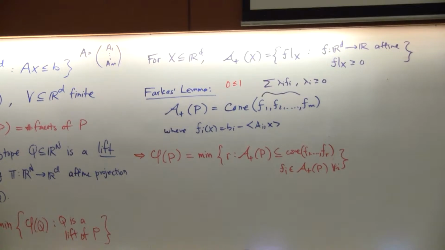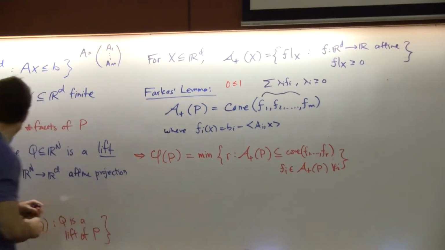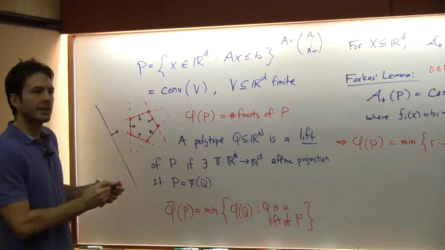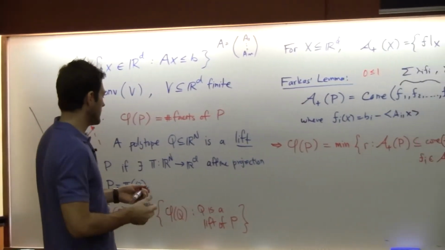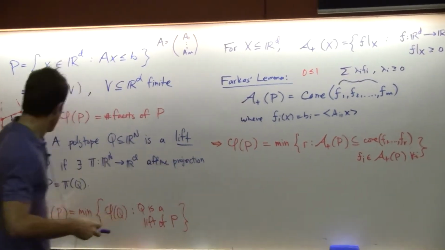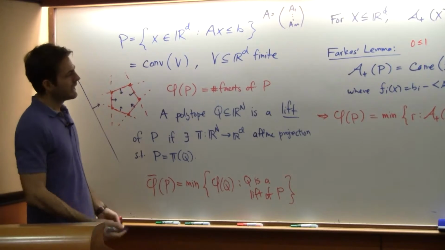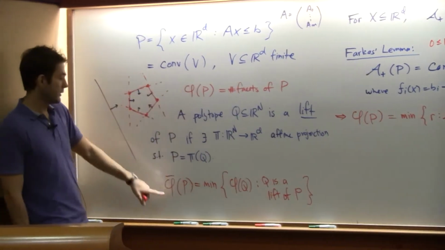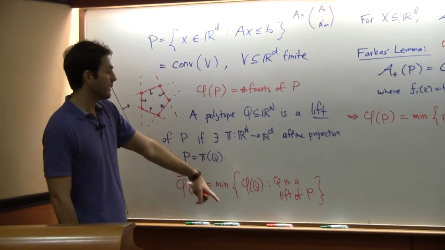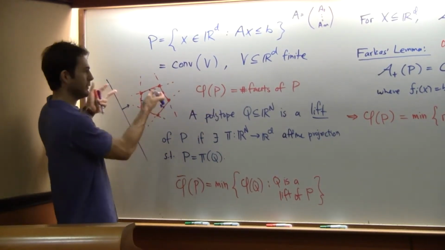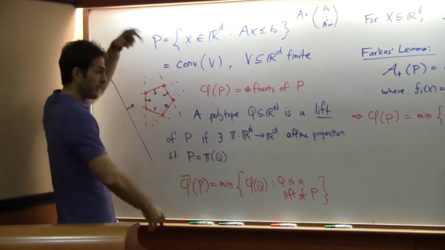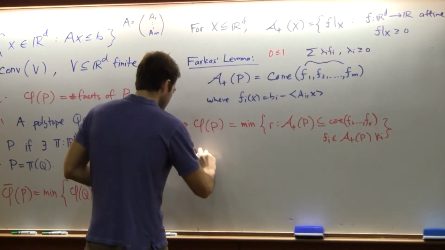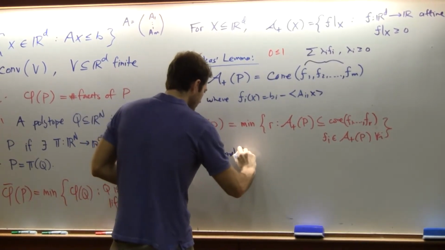But we already said that this is not necessarily the object we want to think about. We want to think about whether there is a lift of P that has a small number of facets. And this is the content of Yannakakis' factorization theorem. So let me now give an analogous characterization of the minimum number of facets in any lift. It should be obvious that this is a much more complicated object. This is a much more complicated functional than this one, because here you're taking an infimum over all possible lifts of P. Here you have P. You just look at it, you see how many facets it has. Here you're taking the infimum over every possible lift of P. But okay, so let me state Yannakakis' theorem in this framework.